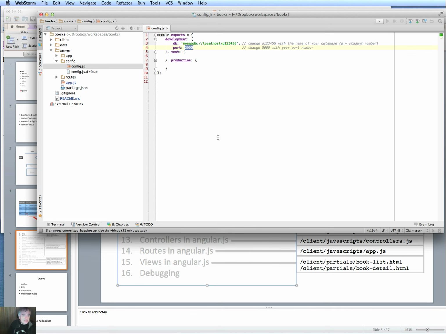Next, database connection. That's not required here, so we can skip that for now. Yes, that's right. Debugging, it's either on or off. That's not in here, so let's add it. Debugging, let's set that to true.